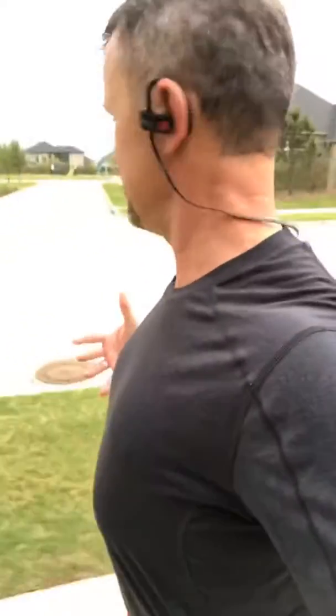So one of the things we really want to do is focus on good posture. So shoulders back a little bit, not in a weird way. Like you don't want to be like this, showing everybody your chest. Hey, look at me. You want to be just comfortable so that your arms can swing under your shoulders and your head is stacked over your neck, okay? If anything, you want to have a slight forward bend at your hips, but that's just because as you get going faster and stronger, you're going to be moving in a particular direction, right? You don't want to be leaning backwards and braking with your feet landing out in front of you. We're going to talk a little bit about that when we get down to our feet. But you just want to be stacked, feel comfortable, arms naturally swinging.